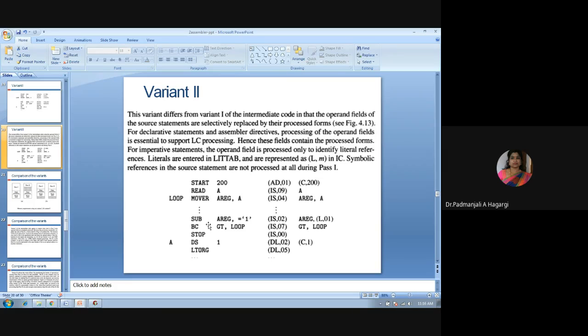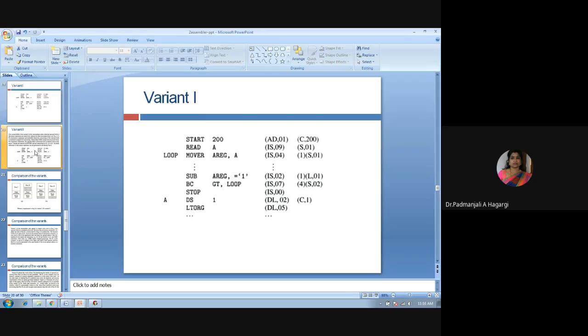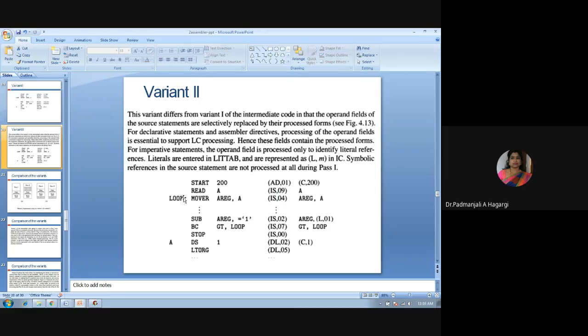If you observe this code, it directly pushes even the registers into the memory during pass one. These are all steps of pass one. This is another variation I am telling for the generation of intermediate code.